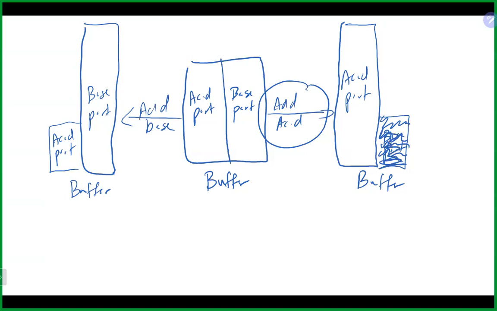At that point, if I continue to add acid after I've used up all the base part of the buffer, what's going to happen in the solution? I'm going to start adding lots of H plus, right? Because there's no base in there to neutralize it or use it up. And now what you will see is your pH will jump really far. So if you had a buffer, you would know when it's over, because you would see a very big jump in pH.